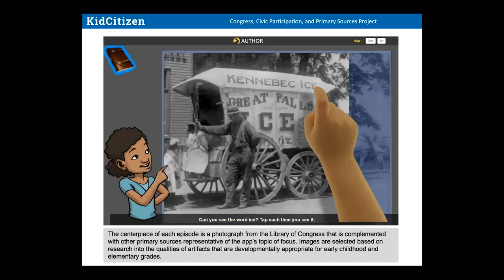One other thing we should mention too, unlike many interactives that are out there, we really chose not to use extrinsic types of motivation, stars and points. We really wanted to focus on the discovery process, that the children get motivated through the process of uncovering and unlocking historical secrets that help them answer that overarching question that they are asked. And as the research tells us, and also we found in our own implementation with younger learners, that actually is the most engaging process of this. So they're not doing it to earn stars or earn points. They're doing it because they're excited about this ongoing process of active discovery and being engaged in this.